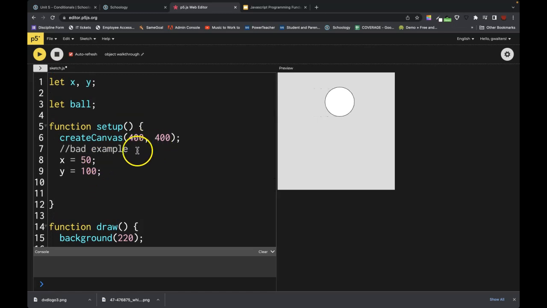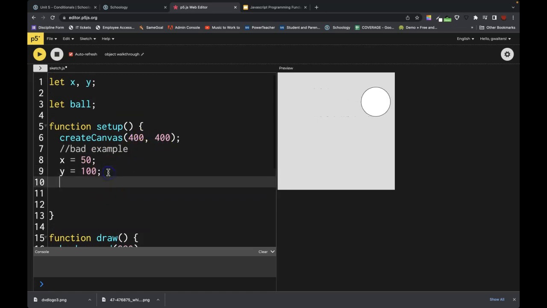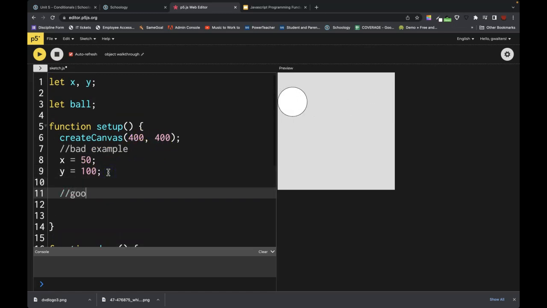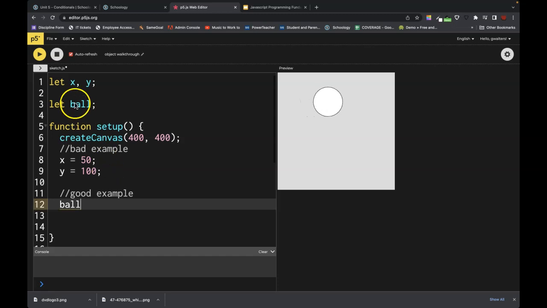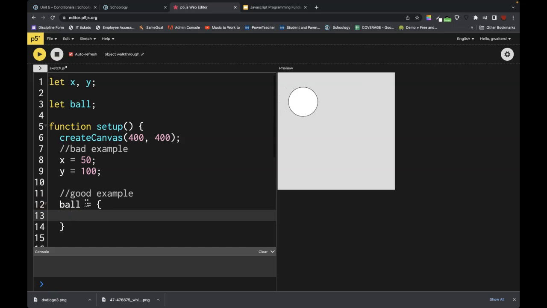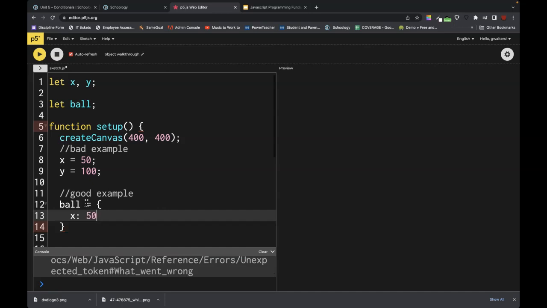Okay, so that was the bad example, and now we're looking at the good example, where we create this ball. We have this variable right here that will hold this, and we use a code block to encapsulate everything in there. Now I can say the x of that ball, let's say, is at 50.